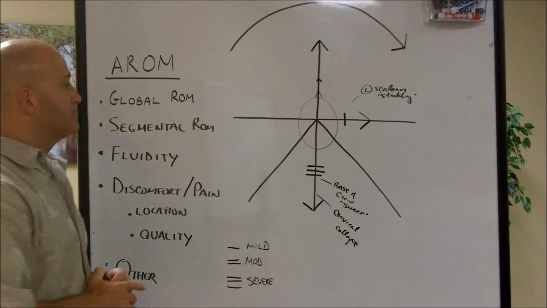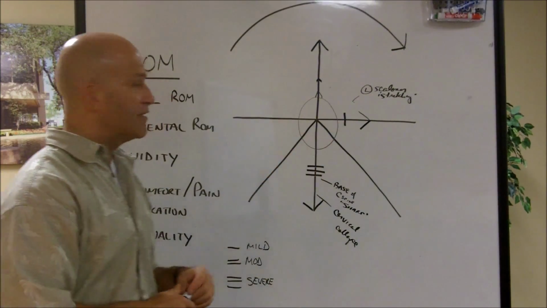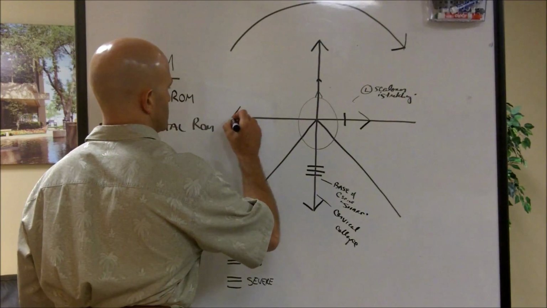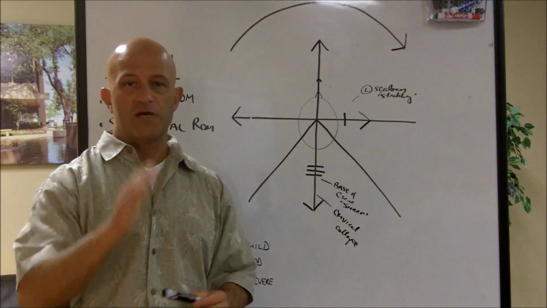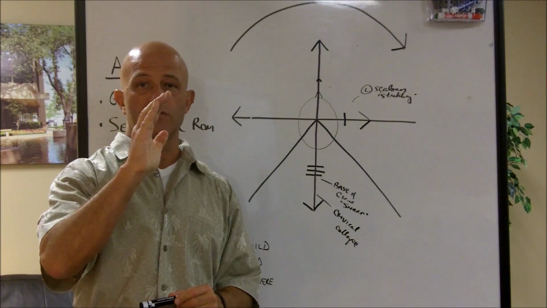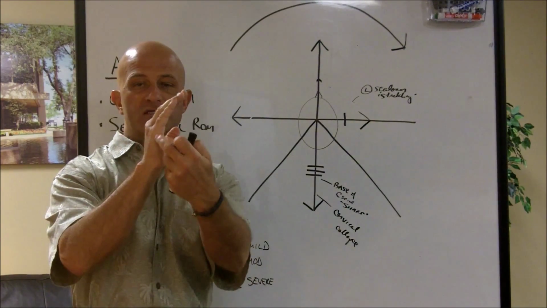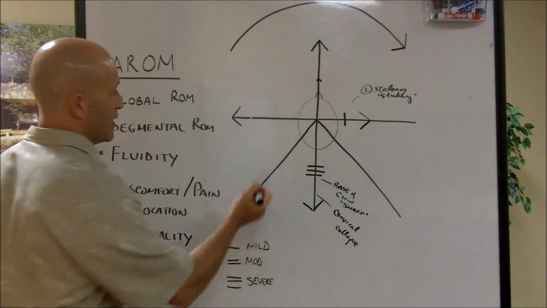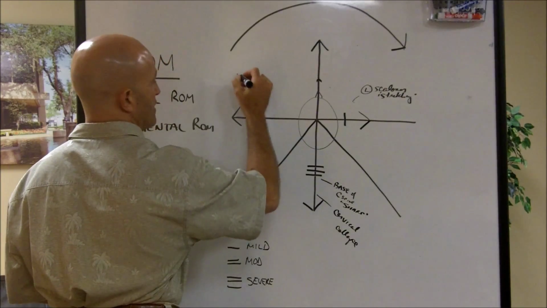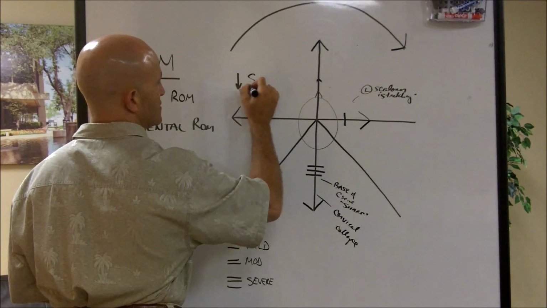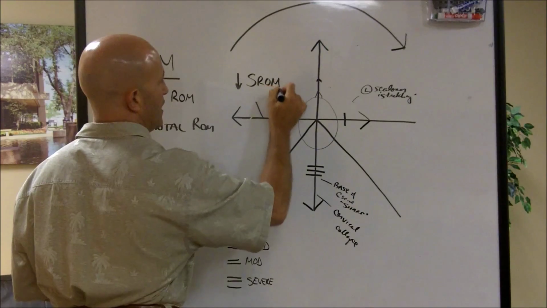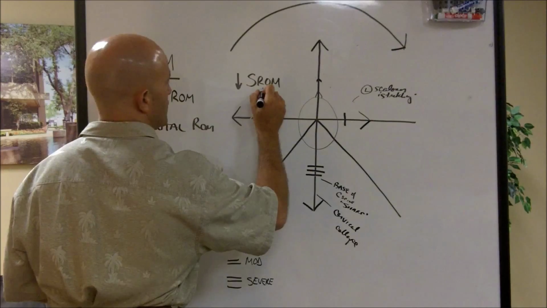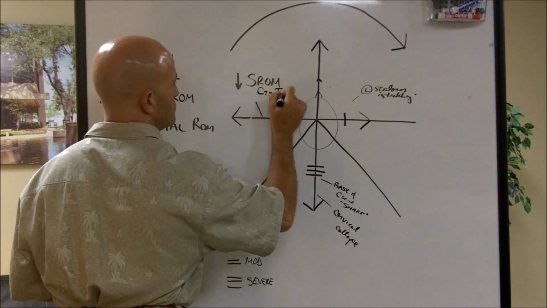Well, how would we record that? Let's say when I'm doing lateral bending, in this case left lateral bending, I'm full. But you notice that instead of my spine forming this beautiful curvilinear arc, there's a place in the upper thoracic spine that is rigid. It doesn't bend at all. In this case, I make a notation over here. I have a decrease in SROM, segmental range of motion, and I'm going to eyeball it between C7 and T2.